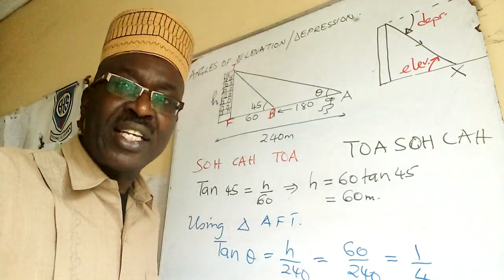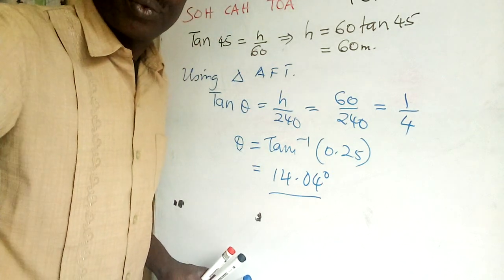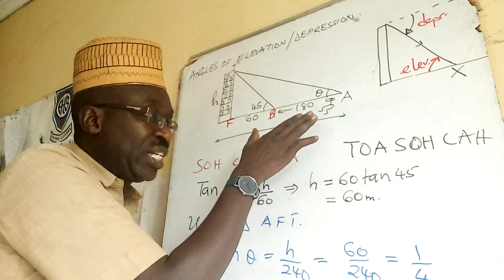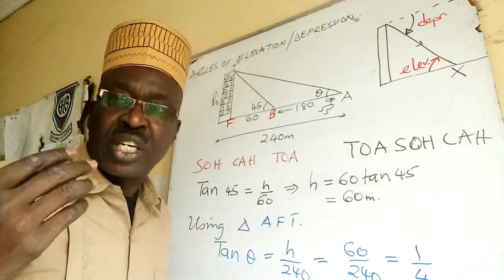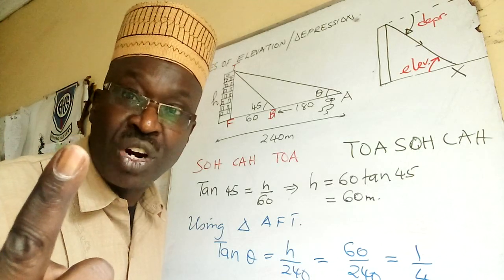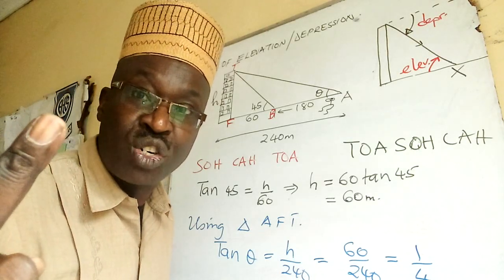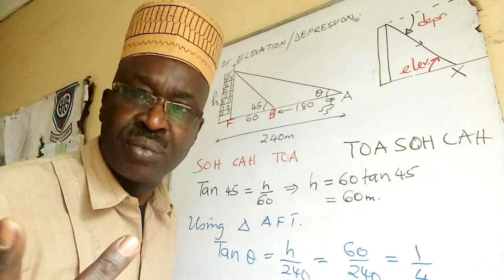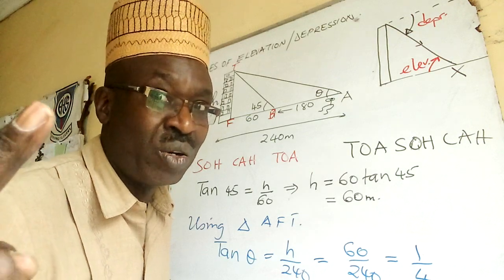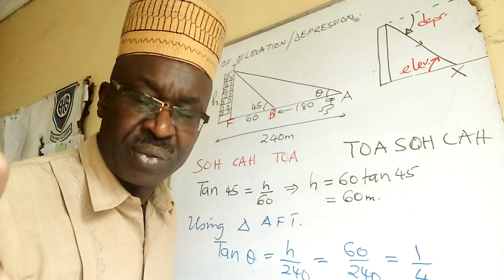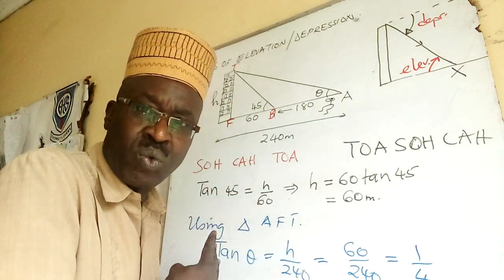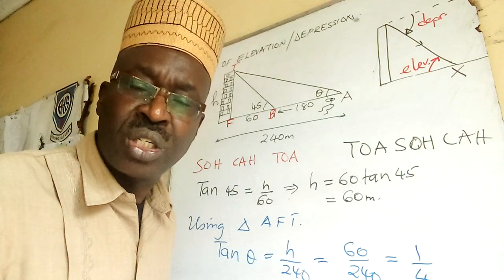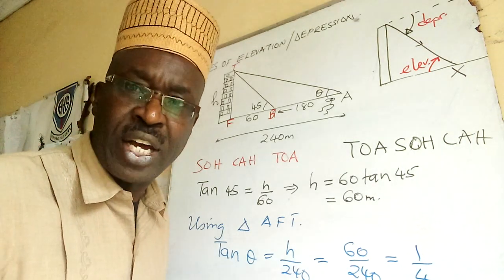So for our case, this is very simple. Conclusion: whether you are going to try a question, whether it is similar to these or different, key things you must come up with two triangles, that is key number one. Key number two, if a side is not assigned a number, let that side be X and use tan, mostly tan. Then number three, what is common in triangle one, what is common in triangle two, that becomes the subject. Then make the two equations equal, equate them and then solve. Okay, bye bye.